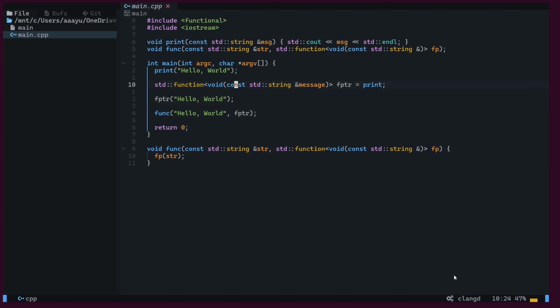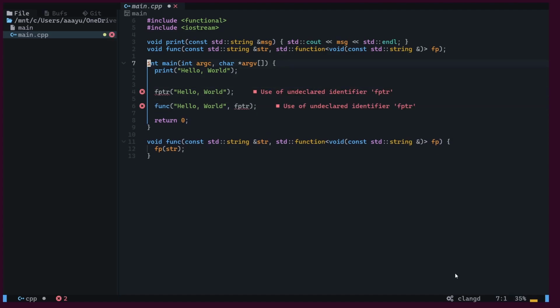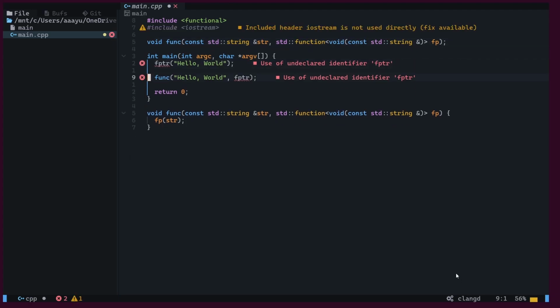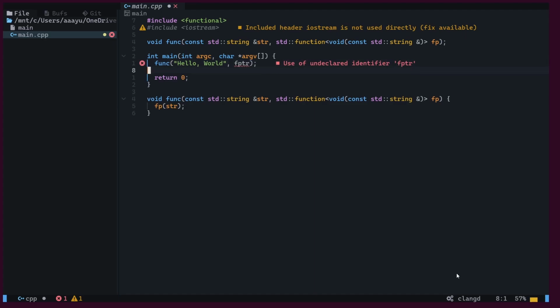Now, what if we hadn't declared this fptr, we hadn't declared this print, and obviously we can't call it if we haven't declared it. This fptr goes to waste. What if we want the func function call to be inline? So we don't want to create a full-blown function declaration and definition and all of that stuff for our func function to call. We just want to specify the body right here. We can do that with something known as lambda functions. Lambda functions, ironically, aren't functions but anonymous functions. They are lambdas, so they don't have a name.